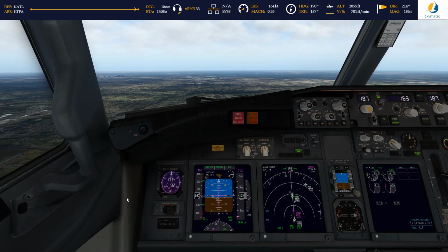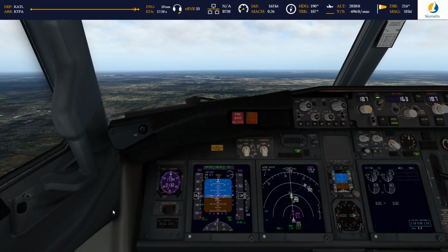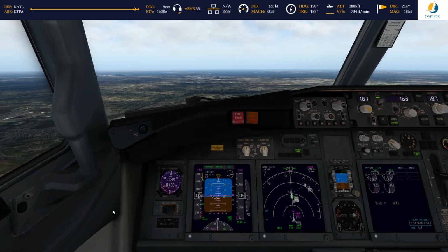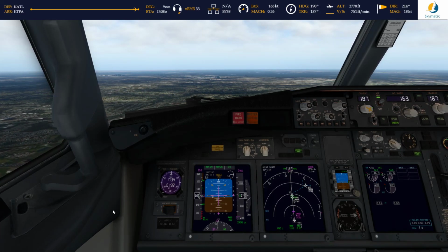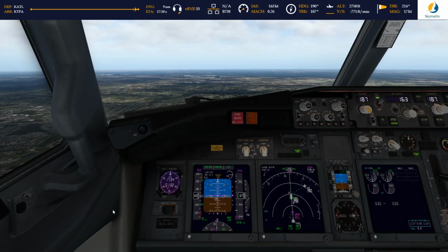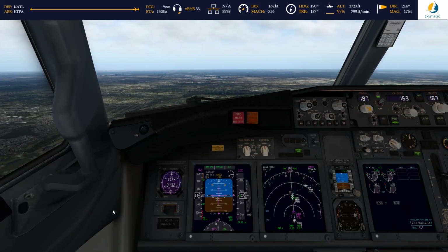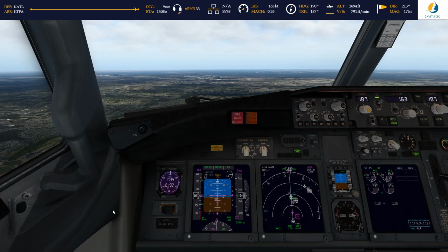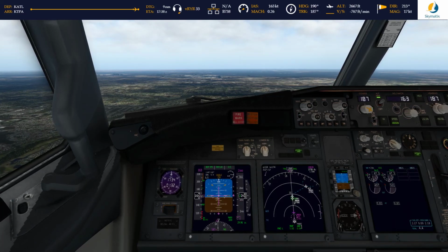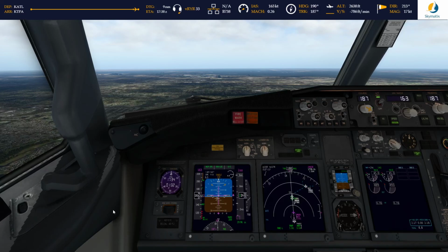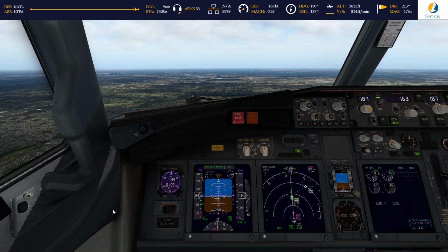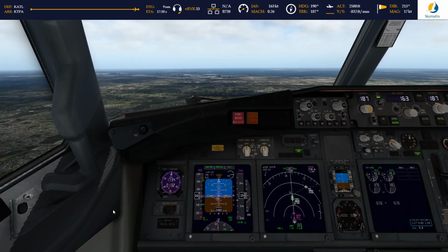Let's go for the flight path vector. Let's have a look. See there, it's on, it's enabled. 2,500.